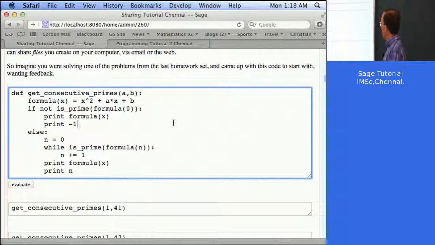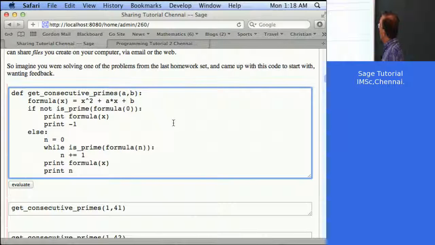So I have a and b, and those are going to be the coefficients of x squared plus ax plus b. If you remember the Project Euler problem, the task was to find a polynomial that, if you put in consecutive integers, gives you a whole bunch of prime numbers. So I'm going to let that be the formula. For any given coefficients a and b, the formula will be x squared plus ax plus b. And then I have a control statement, if else, so if colon and then more indentation, then otherwise more indentation.